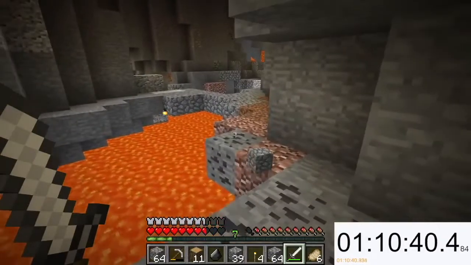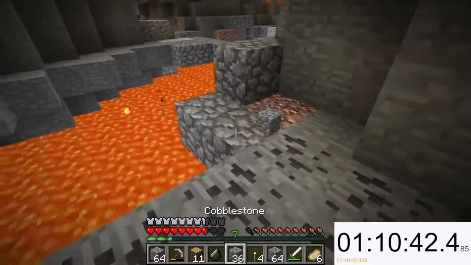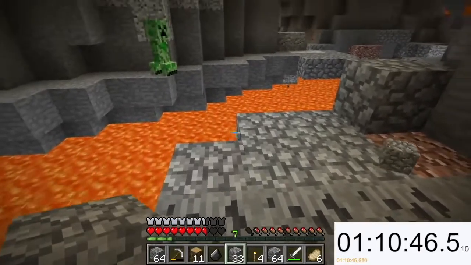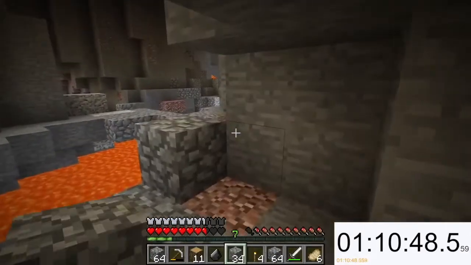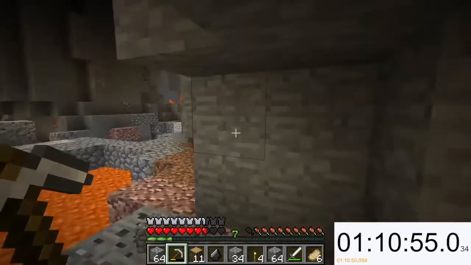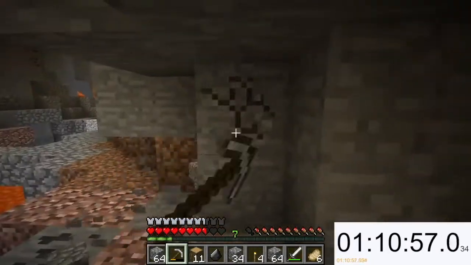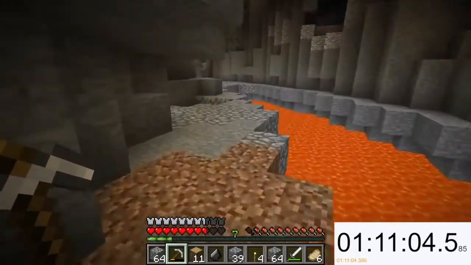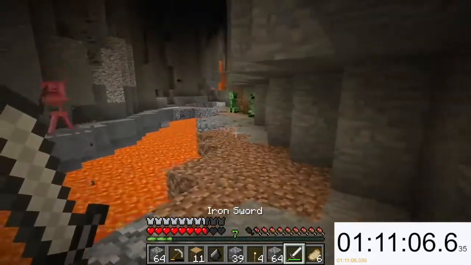Alright, that wasn't so bad. Didn't knock me into lava again. Why didn't I put this flint away in my chest? Did I learn nothing? Now there's two creepers. They found my bridge. Let's head back to a safe area.